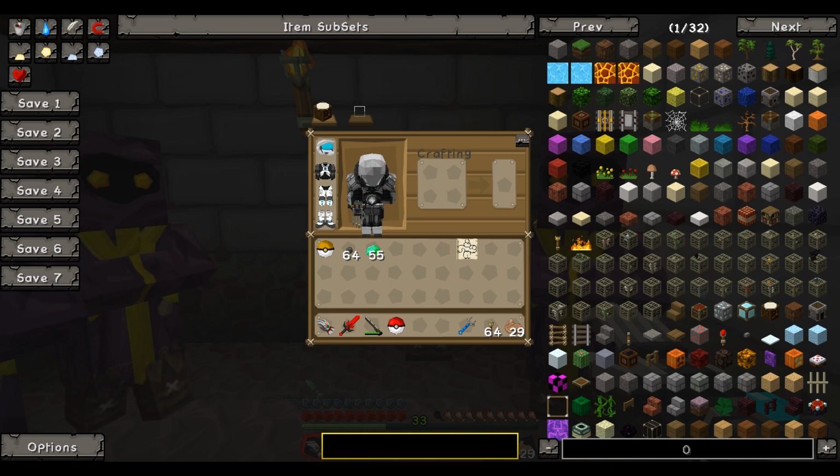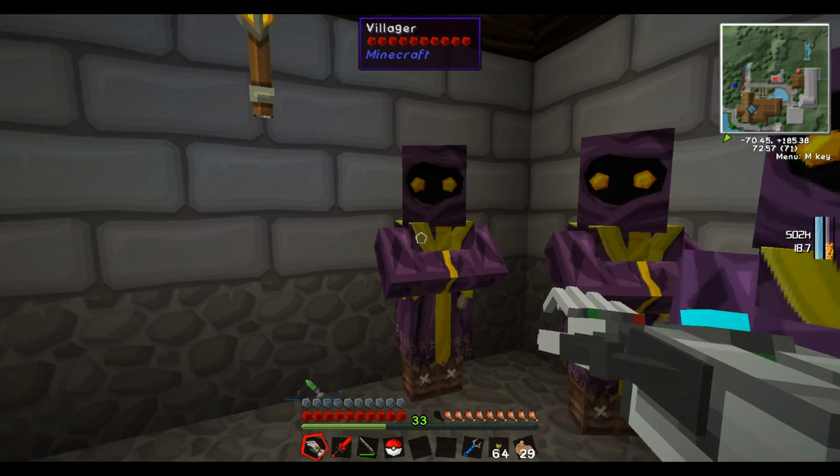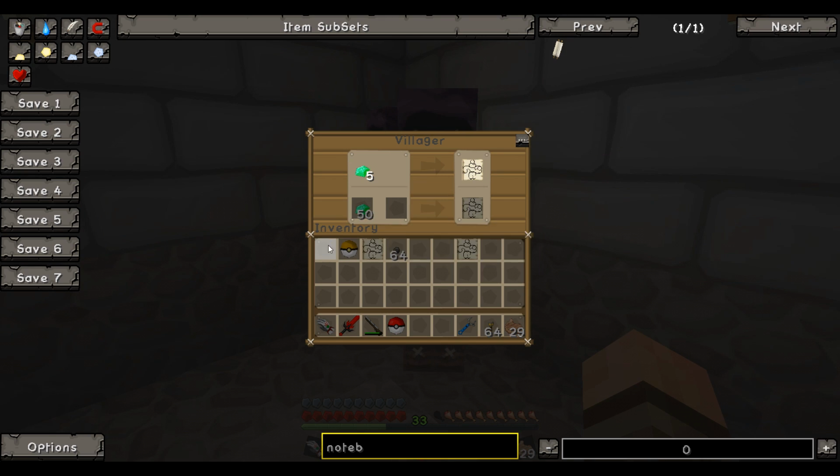Now, do I need notebooks? Or can I make those myself? Hang on. That requires just leather. Oh, 20 emeralds. That's ridiculous. Purge. Next. How about you? All right, so we'll give you some emeralds. I'll take a single page. I'll let you regenerate your inventory. Recommend you do something a bit more useful, otherwise you'll die like the previous one.